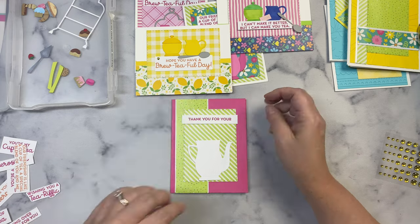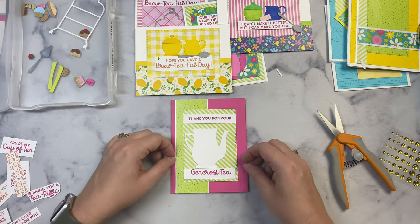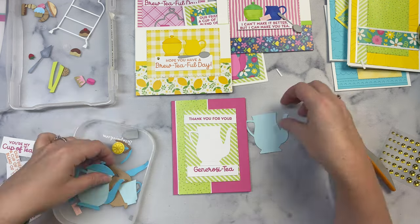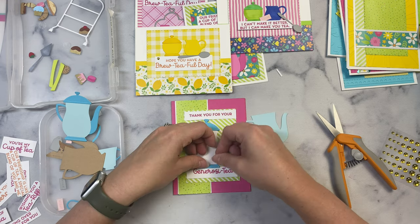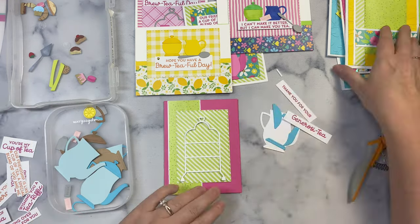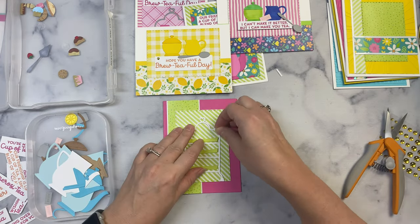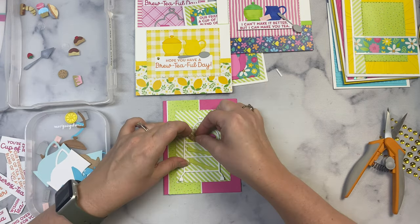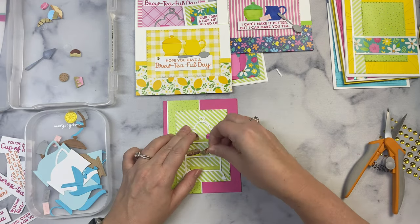And for this portrait card with that scrap strip, I started out trying to use this white pitcher, but then I just decided to go with another one of the tiered trays with more pastries. I just wasn't feeling this. I felt like it needed more color. So I'm just using the white tiered tray and then some green trays and adding more of those pastries.